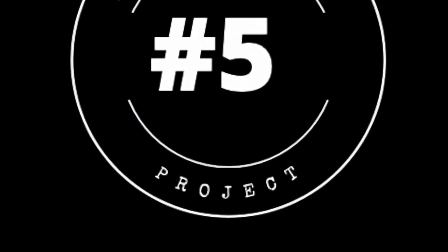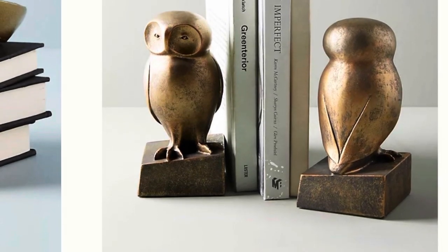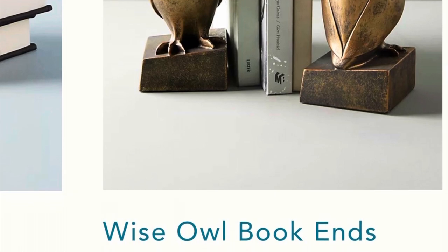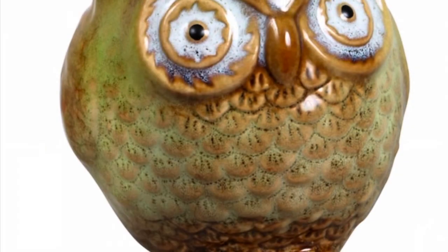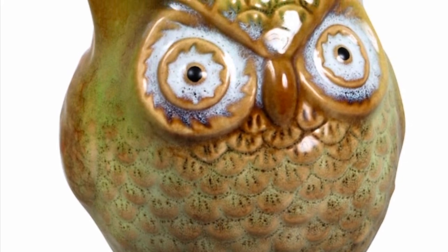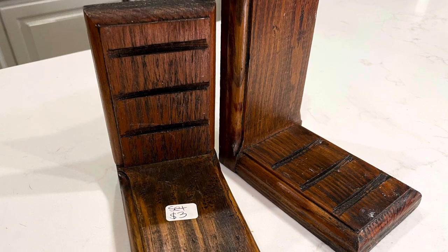My last project today will be to dupe these Wise Owl bookends from Anthropologie for $38. For this project, I'll be using two of these owls from Dollar Tree, as well as some bookends that I found at a thrift store for $3 for the pair.